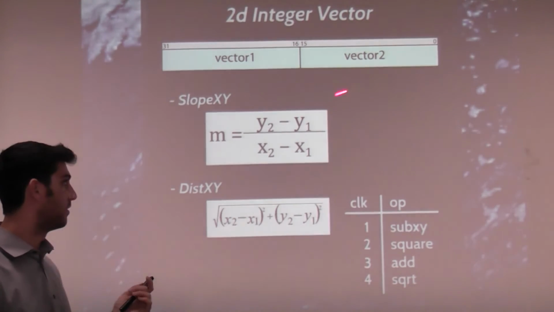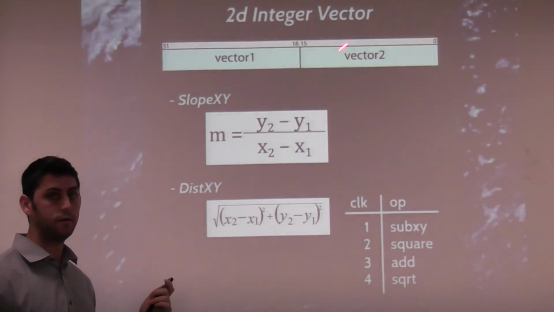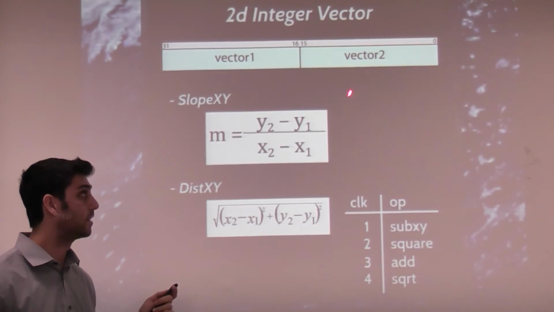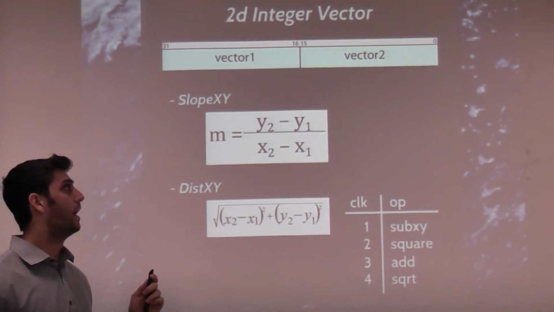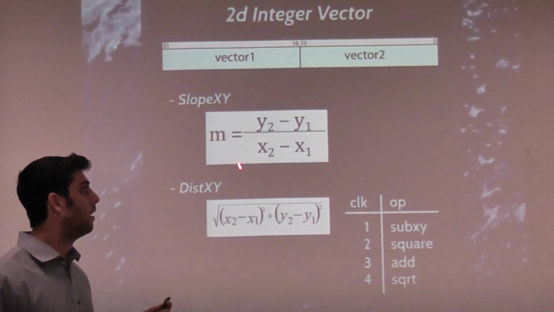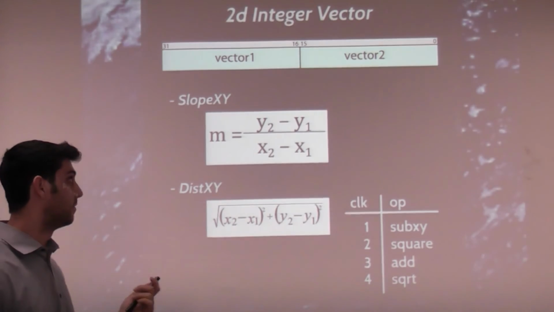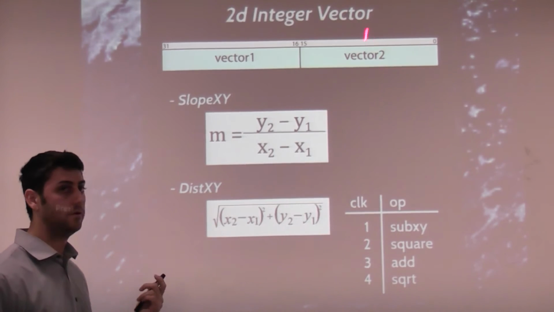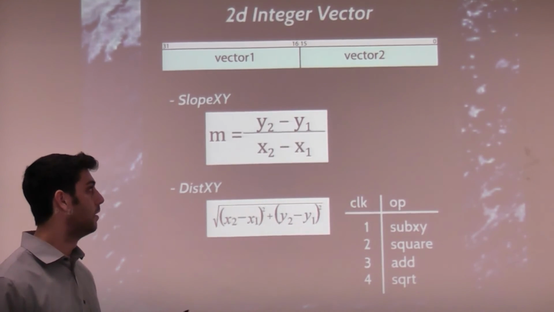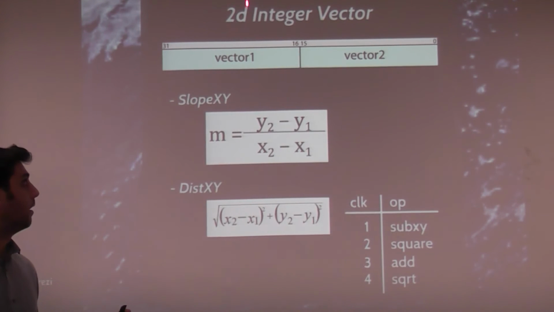So I mentioned there's a slope operation. This is going to find the difference in vector2 and divide that by the delta of vector1. And that's how you get slope. It's going to be change in vector2 relative to change in vector1. And we can also do the distance between them.